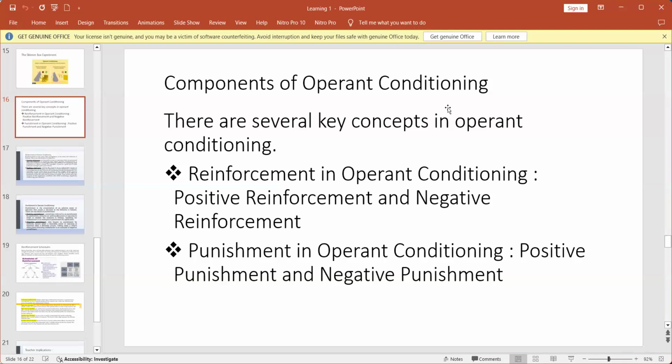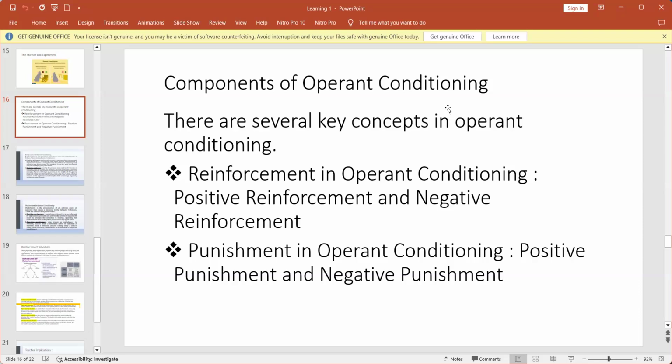If it is positive, you are giving something to the performer. Negative now, you are removing something from the performer. I repeat, if it is positive, you are giving something to the performer. If it is negative, you are removing something from the performer. Now we'll look at an example. First, think of a good behavior to be strengthened in the classroom. Right. Students coming to school every day. It's a good behavior. So it should be strengthened.